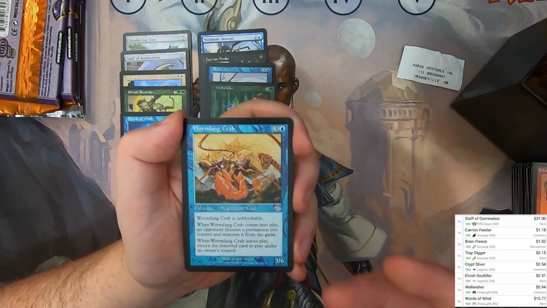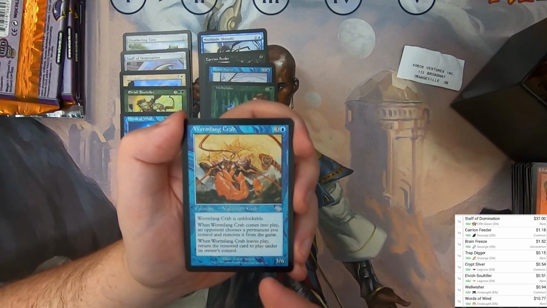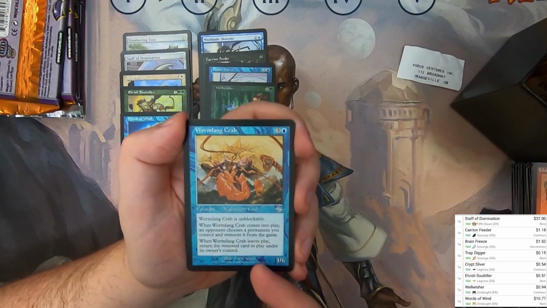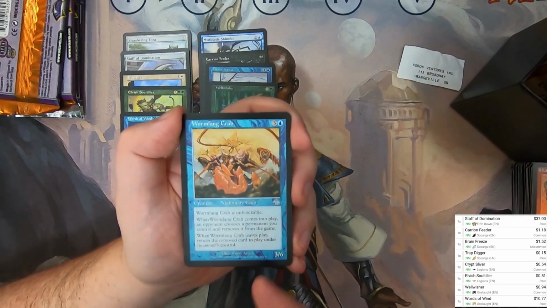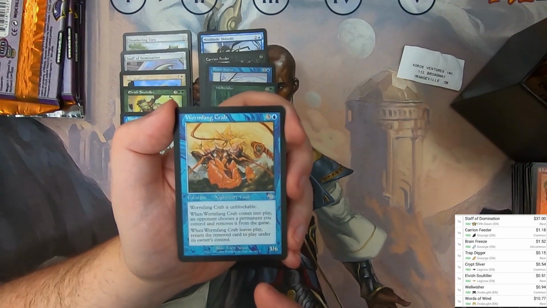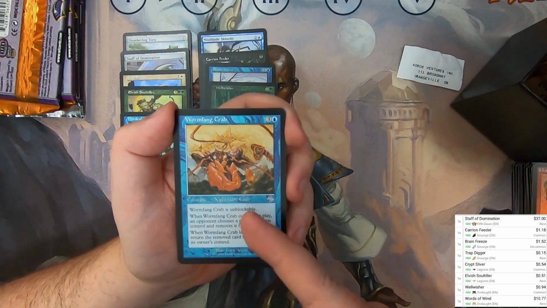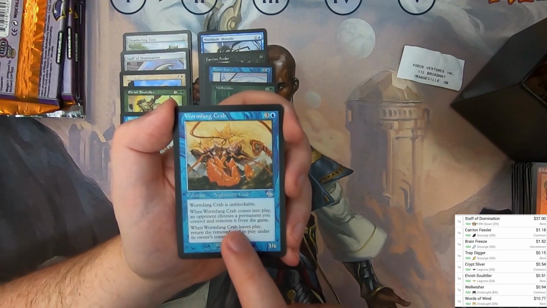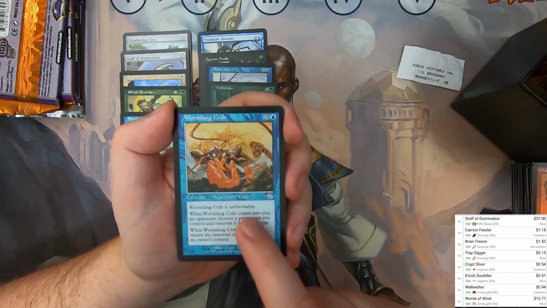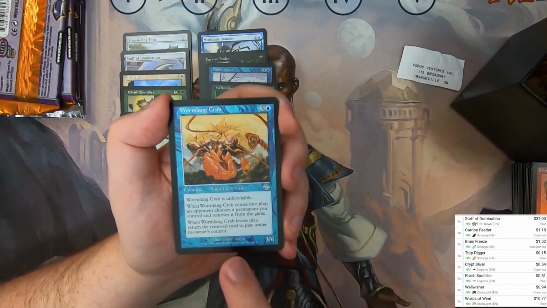It's interesting though, because when this comes into play, an opponent chooses a permanent you control and removes it from the game. When this leaves play, return the removed card. So you could have an endless loop with this card. Because the opponent could pick this card because it's come into play. Not when you cast it, it's when it comes into play. You could pick this card because it doesn't say pick another permanent. I'm assuming they've errated it probably to say another permanent.